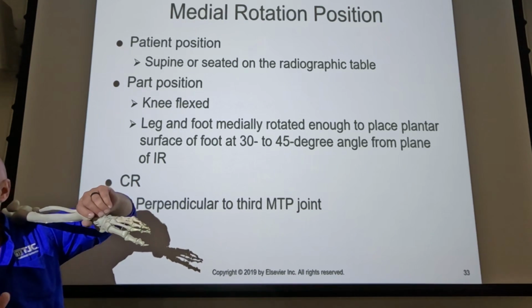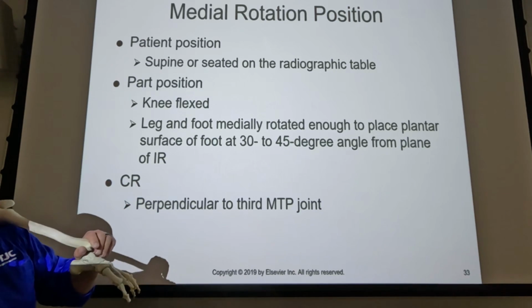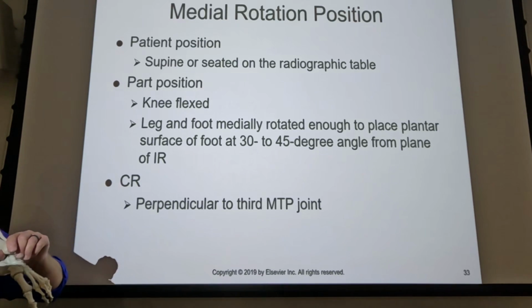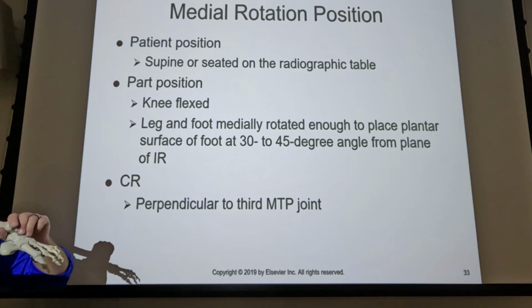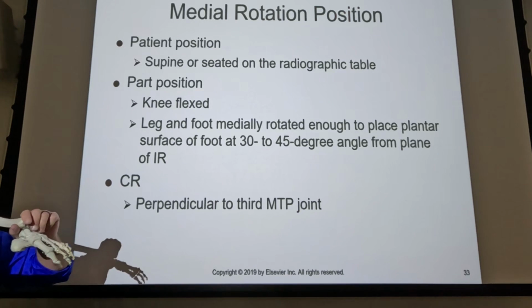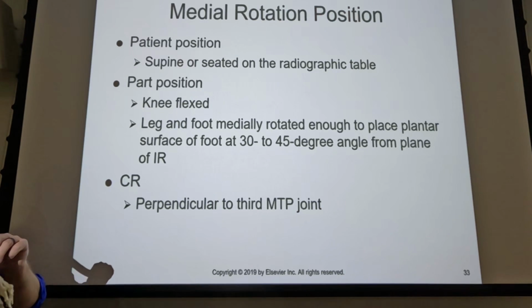Take the angulation off of the central ray, internally rotate, and we've got a range of angulations. It's 30 to 45 degrees. You can take a look at the patient and determine that, but the difference in those is the height of the longitudinal arch. You'll have patients whose longitudinal arch is pretty obvious, and they've got a nice wedge-shaped foot. And then some patients, it looks like their foot has no arch because they're flat-footed, okay? So look, though, at the shape of the foot before you make that determination.